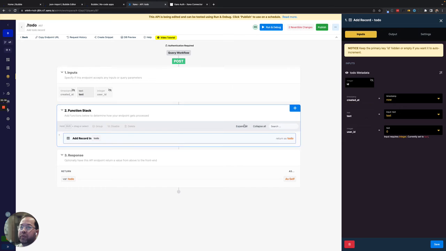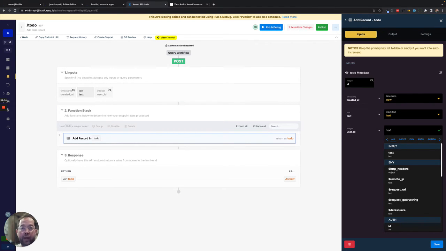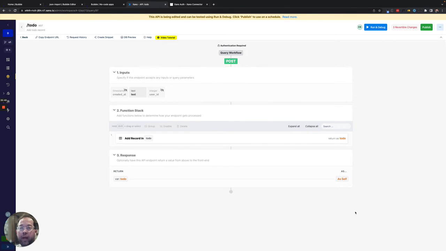But then we add this record into the to-do table, and we're going to do the same thing we do on that where we're getting the data. We're just going to get the user ID from the auth object, and we're going to populate it that way. And that just forces it to be an authenticated user, and we're getting that user ID from that authentication. No one can pass in a random ID for the data, and then you've got a mix-up of who created what data. All right. Okay.